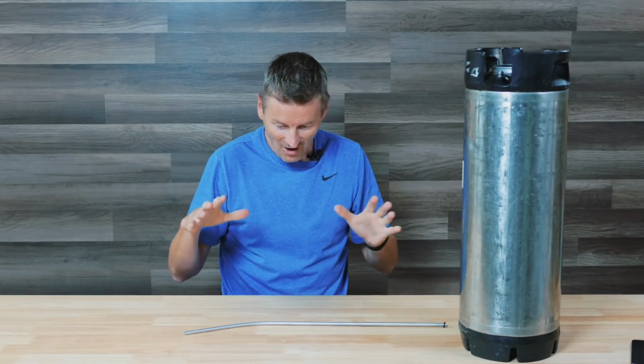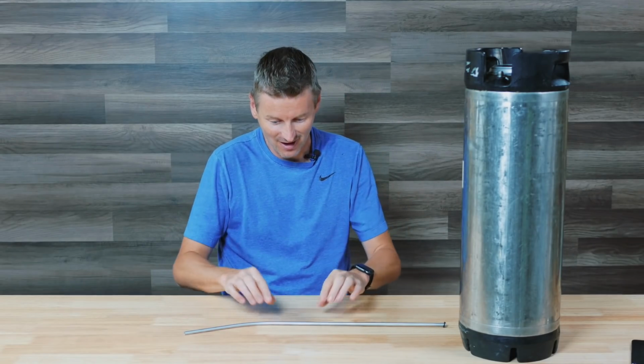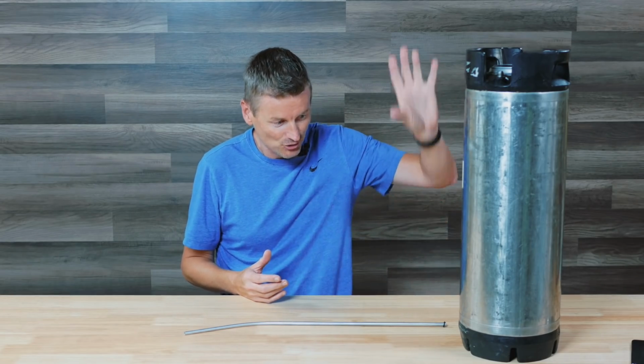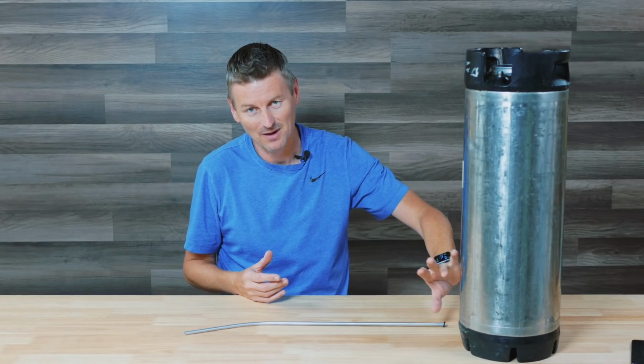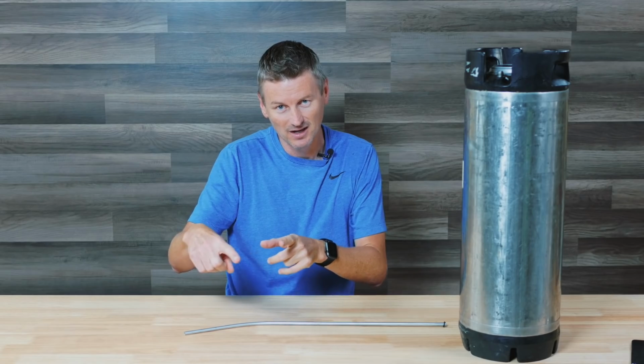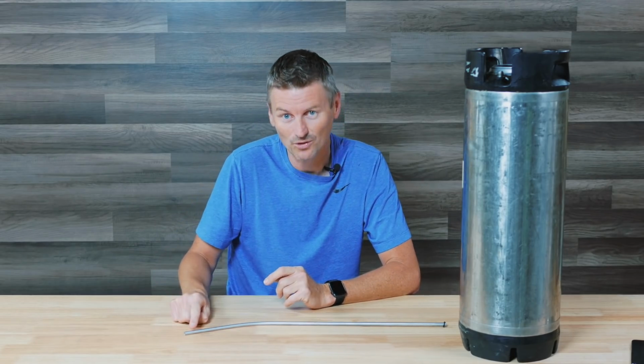Now, the way that I'm going to do this is I'm going to use a shortened dip tube. So if you think about how this is going to work, there's going to be trub at the bottom of this keg when fermentation is done, and I don't want that trub to transfer into my serving keg. And the way I'm going to get around that is to shorten this dip tube.